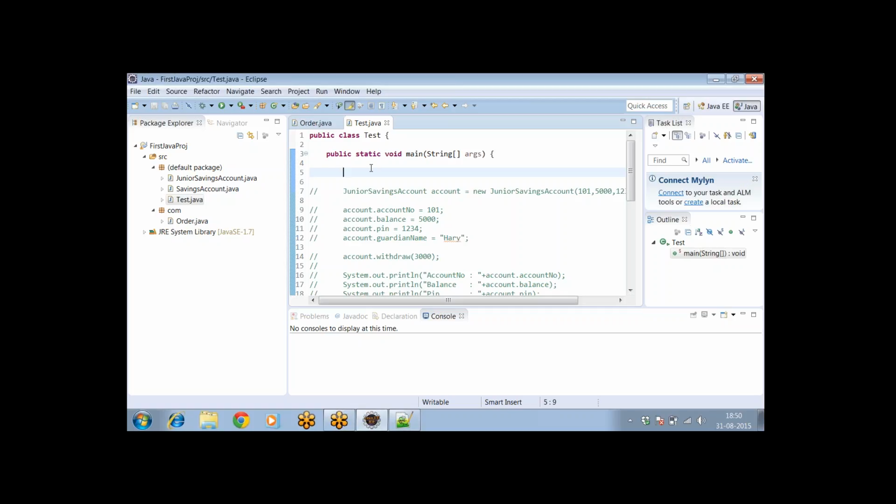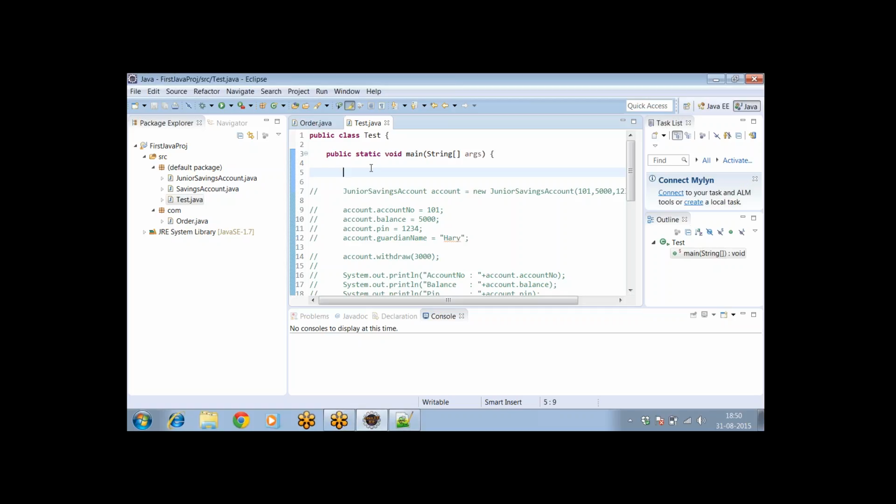Now test class is in default package. For test class, of course, order class is in a different package. So first of all, the test class has to make sure that it imports that class, then it will be able to use that order class here.